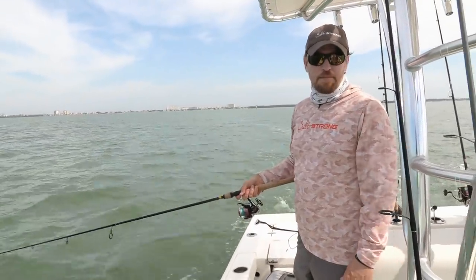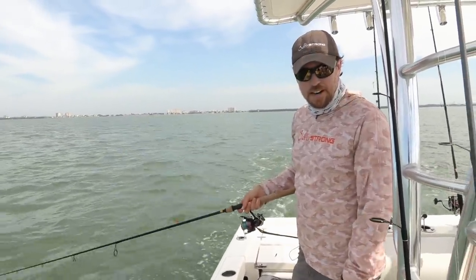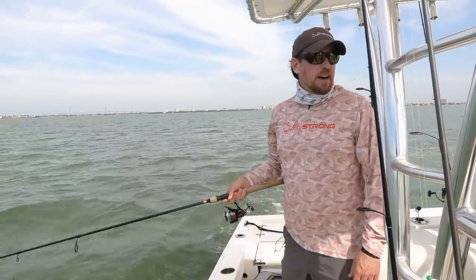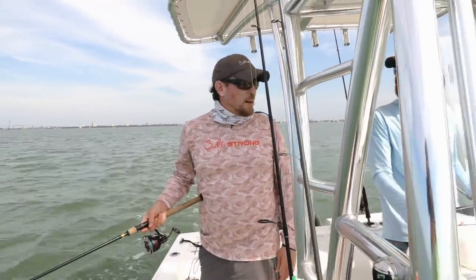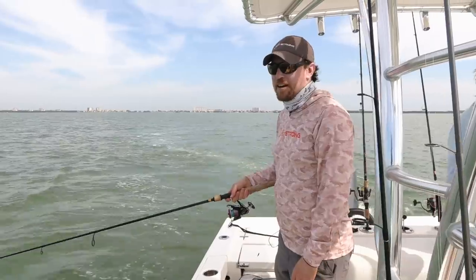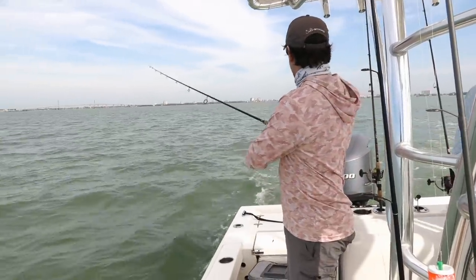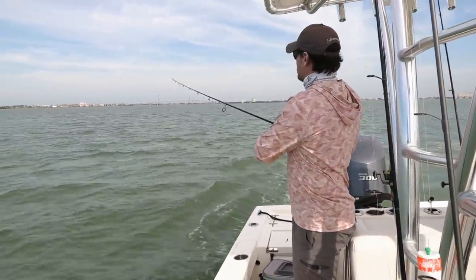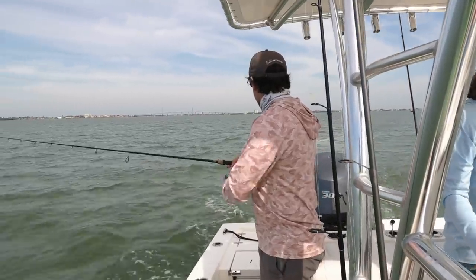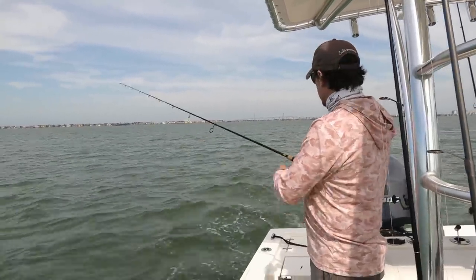Now she's caught quite a few; she's honestly just content, which is even better when you bring kids along. She's getting her 11:30 snack. Trolling is also a great way to find the fish. We found some good honey holes we'd passed by earlier — right near Fort De Soto near the ramp. Everyone was passing by and we caught four different species in that one spot just because we happened to be trolling and were getting hit after hit. A fun way to explore a new area, especially with kids.